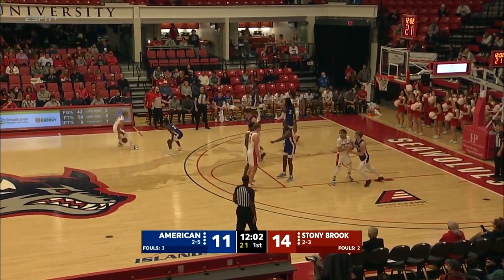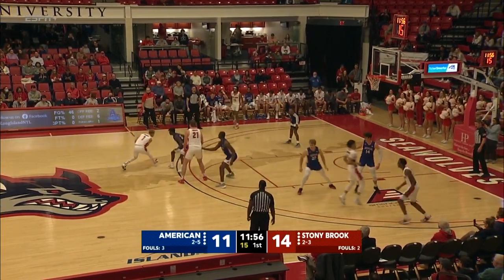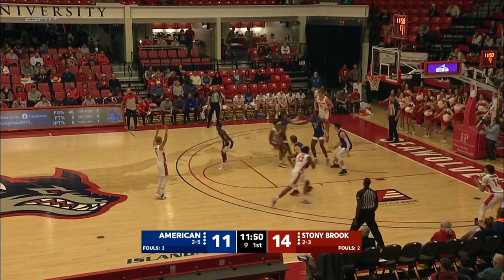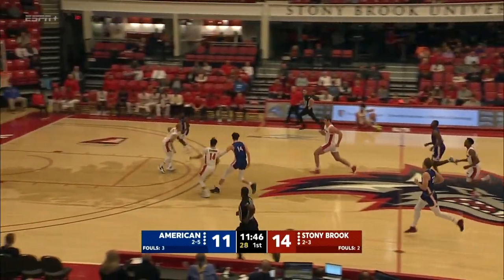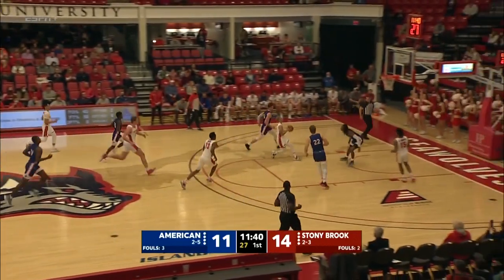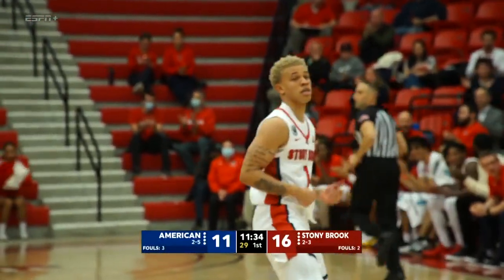Jenkins with the ball, battling an ankle injury. Geno Ford said he should be about 100% coming into this game — first time off the bench as a Stony Brook Seawolf, Jaleel Jenkins, after four years as a Knight from Fairleigh Dickinson. Roberts lost it in the lane — O'Neal emerges. Good transition defense by Tyler Stevenson-Moore and Jenkins emerges with the steal. Three on three — Jenkins floater, count it.